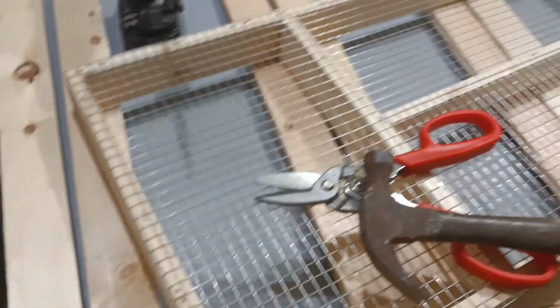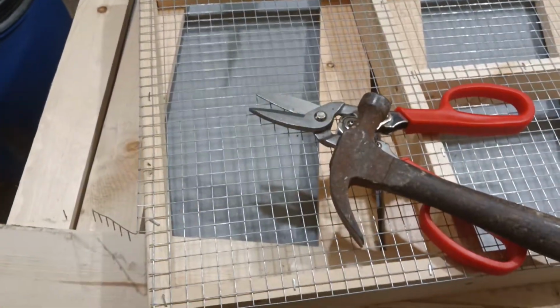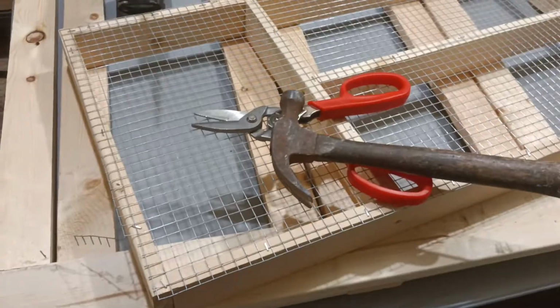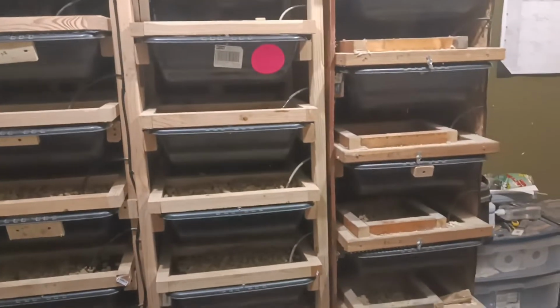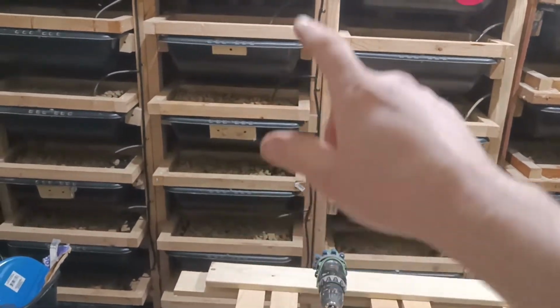If we do keep poking ourselves, then I'll probably take this rack apart and redo all the screen. But for right now, I'm in a hurry to get this up and going because we have all these that are full and we need another one. On these racks, all the tubs have started to sag really bad, so I've got to go and cut some supports and hold those tubs up.